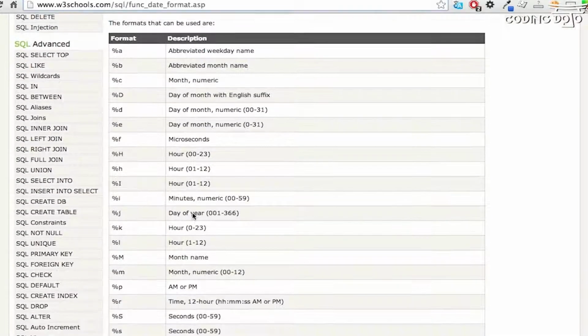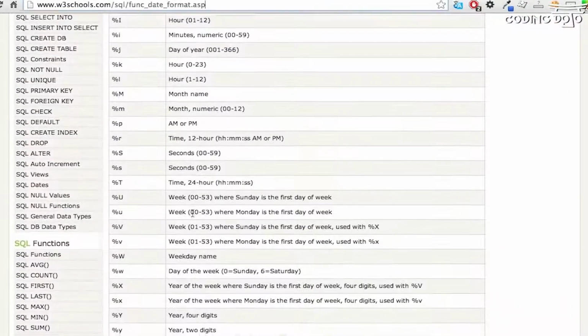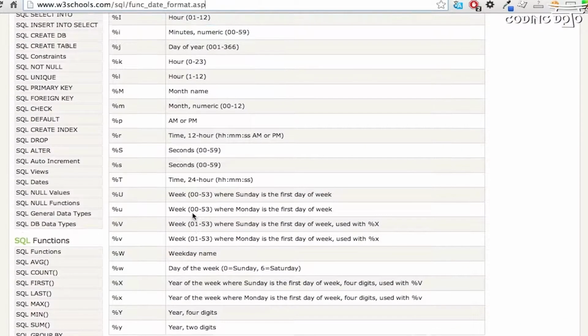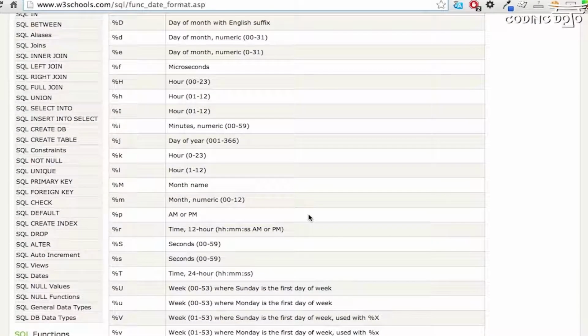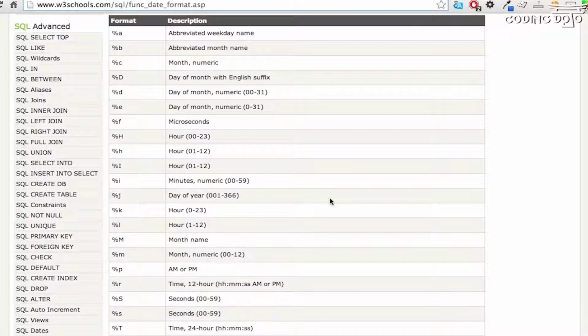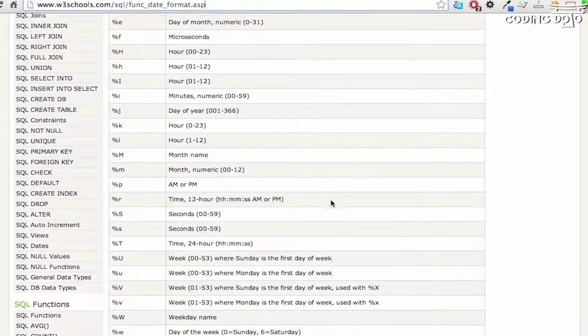Say I wanted to put the format of my particular date as the day of the week, something like Wednesday, September 20th, and then the year. Let's find out how we can do that. If we wanted to get the day of the week, let's say weekday name, so %W.